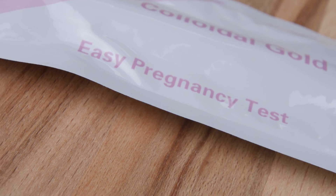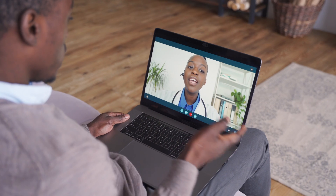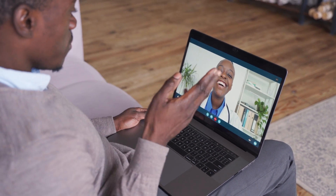But again, pregnancy tests for decades have been inaccessible to people who are blind or low vision. And now with the commonplace use of telemedicine and remote doctor visits, these are all aspects of the medical system that we need to ensure are accessible to people who are blind and low vision, as well as the rest of the population, so they can have the same independent access and privacy within their healthcare system.